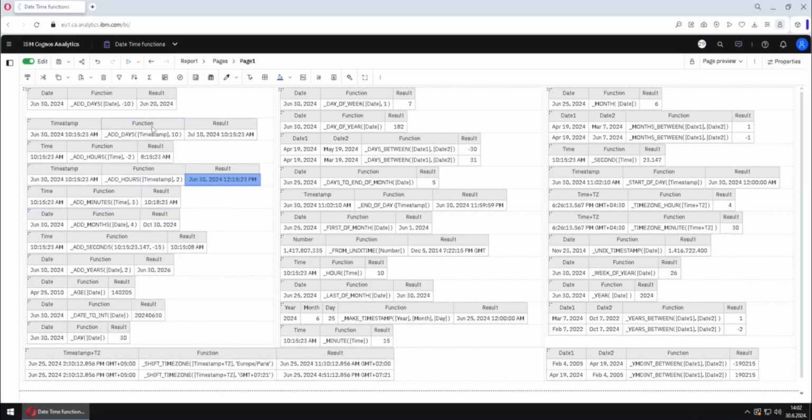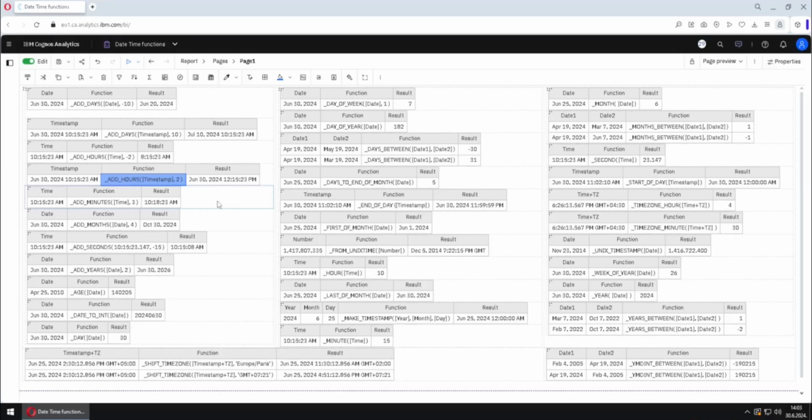Now, this is true for many date-time functions, that they can work both on one data type and another data type, and this is because we have this timestamp data type. Timestamp encompasses both dates and times, so if we have some functions that work with dates, it will work both on date data type and on timestamp data type, and it is the same for time functions. If they can work on time, they can also work on timestamp.